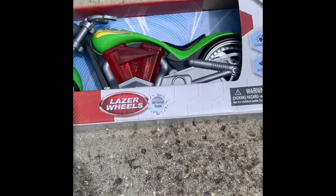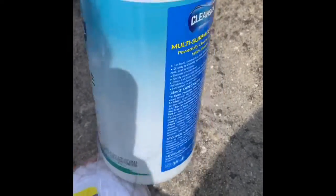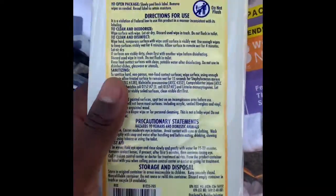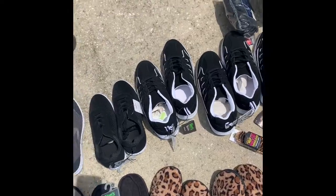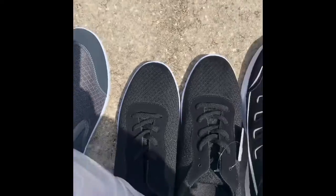Also remember, every remodel is different, so just because these items pennied at mine doesn't mean they're going to penny at yours. But leave a thumbs up and a comment down below if you're interested in learning more. These disinfecting wipes were also a penny — that's the barcode or UPC for that. These are also disinfecting wipes that were a penny; that's the barcode for that. You can enter it and have it added to your shopping list so you're able to know when things are a penny.